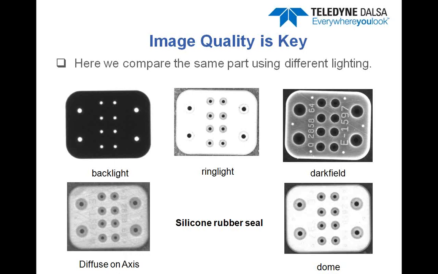The middle picture is taken with a ring light. While the ring light is common in many earlier machine vision applications, this is an example of where it probably isn't the right light for this product — you can see it's giving us some uneven lighting, with holes on one side more clear than on the other. A striking example is the upper right, taken using a dark field light. A dark field is a low angle light used to highlight surface variations. In the first two images, we had no idea that this part actually has an embossed part number on it. So if verifying correct marking was important, dark field light is probably the only choice in that case.